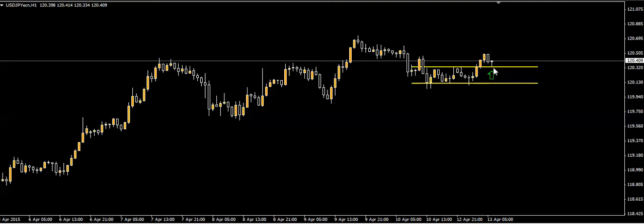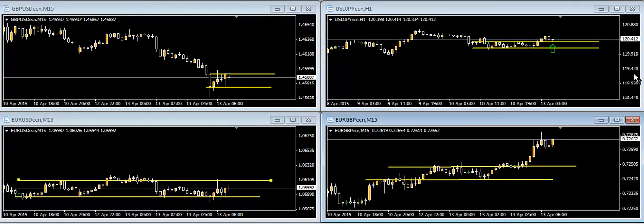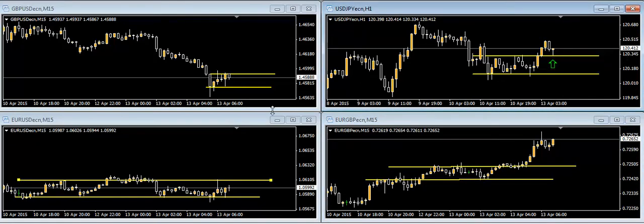Now, had I seen the market at this level, then I would have taken the trade already. But because the market already moved, I'm just going to wait for the close of the 15-minute candle to take the trade. Hopefully, I can get a pullback into this level of support before the market goes upwards. So what I'm going to do now is pause the recording and wait until 3 o'clock and see what happens.